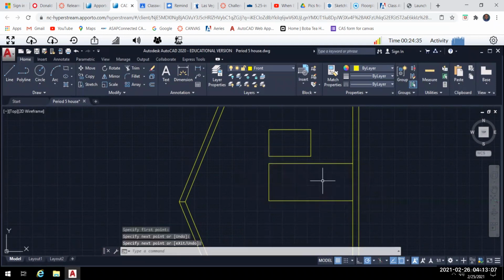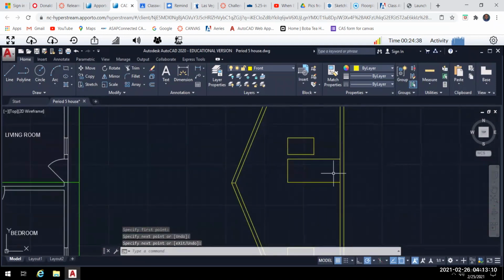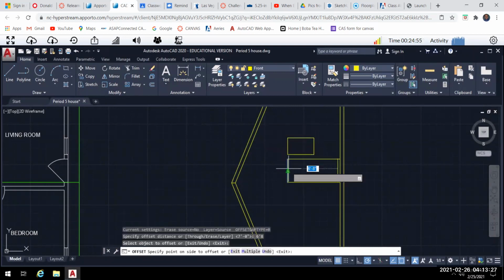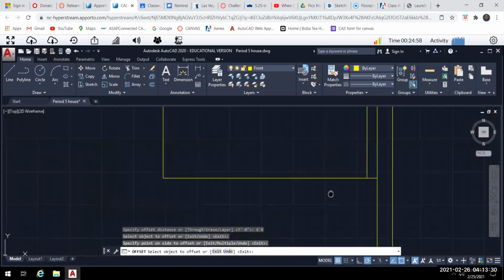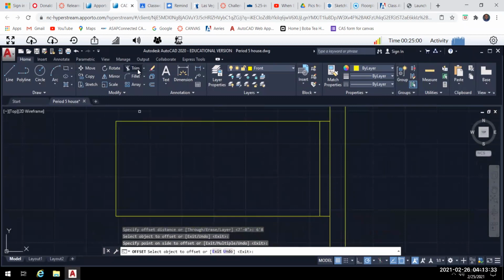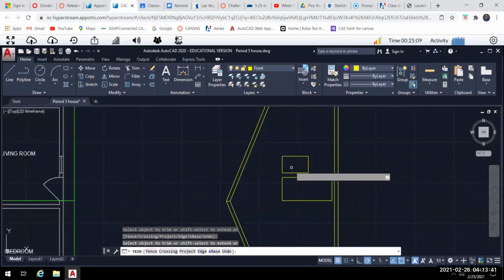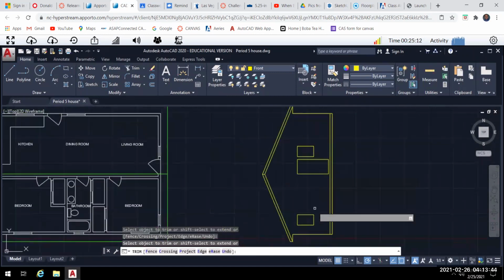Draw that back in. And so now I have to establish where is the bottom of my door. Well, my door doesn't go all the way down to the foundation. My door is actually only 6 foot 8 inches tall. So I'm going to go offset 6 apostrophe 8, enter. And I'm going to take the top of the door and offset it down to the bottom. And then I need to trim off these little lines right here. So trim, enter, this, and this. All right, so there are my 2 windows and my door.